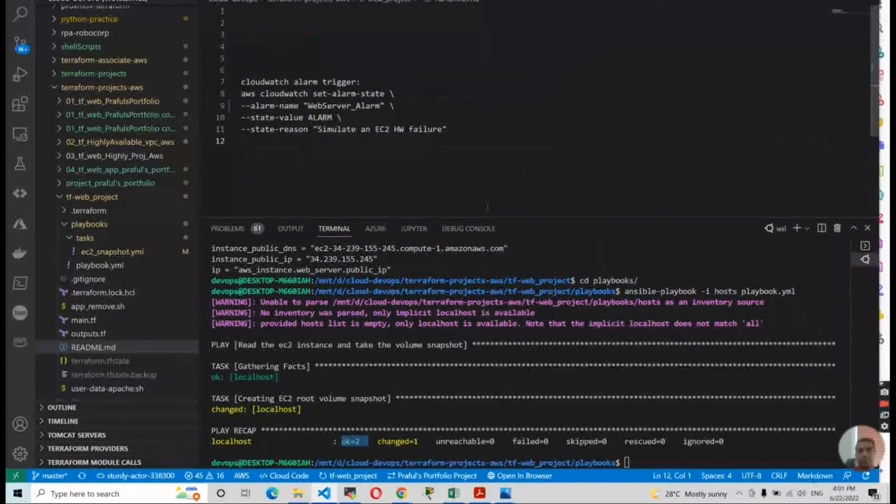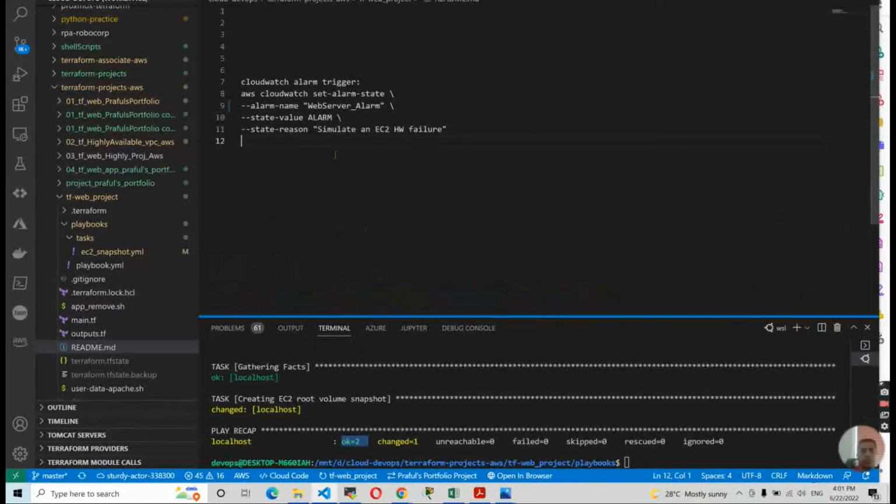So this is just the CloudWatch alarm triggering script, because we are just simulating. We are just pushing to CloudWatch that your system has failed and it needs to send a notification. Okay, because an instance system or hardware failure is impossible to do in a test environment. So that's why we are just pushing here.